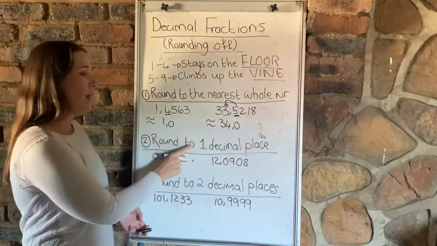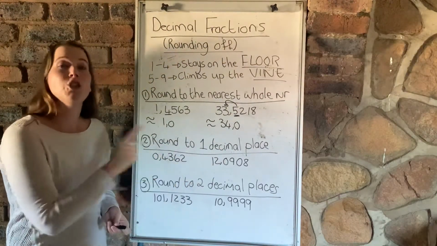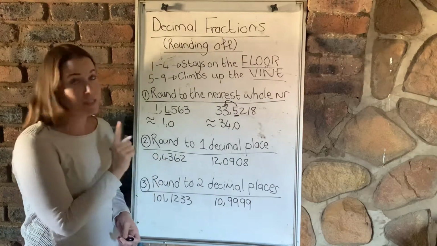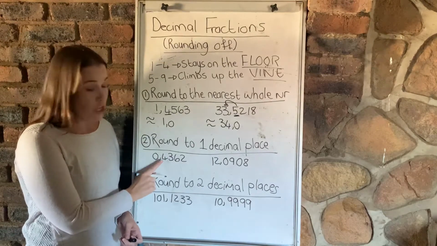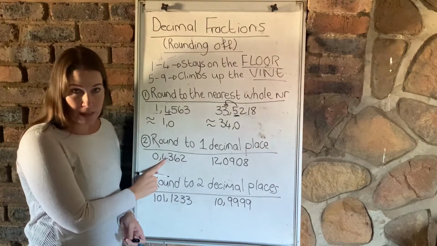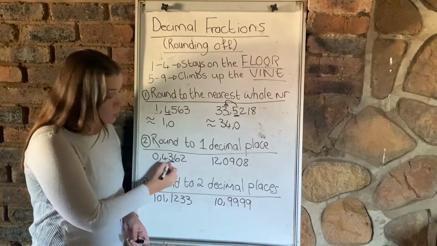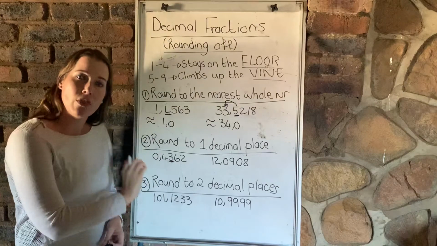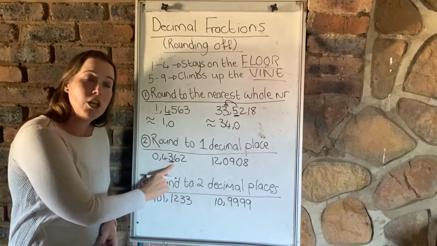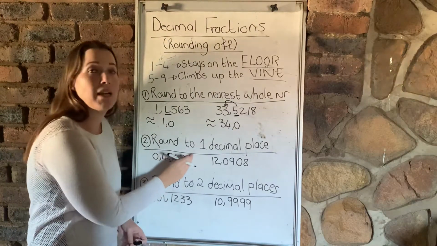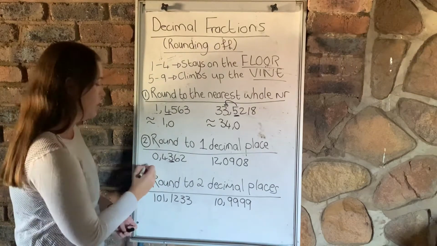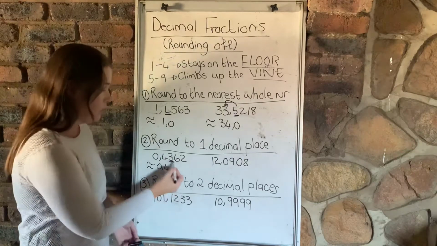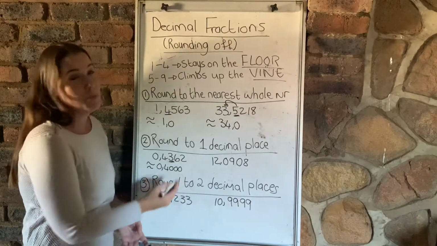Now, if we are rounding to the first decimal place, you must look at the second decimal. So if that's the first decimal place, remember decimal place is after the comma. So if that is your first decimal place, you have to look at the second one to make your decision. Now remember, 1 to 4 stays on the floor. That's a 3. So from that 3, everything else becomes zeros. So this becomes 0, 4. And you can add those 3 zeros if you like, but it means the same thing.